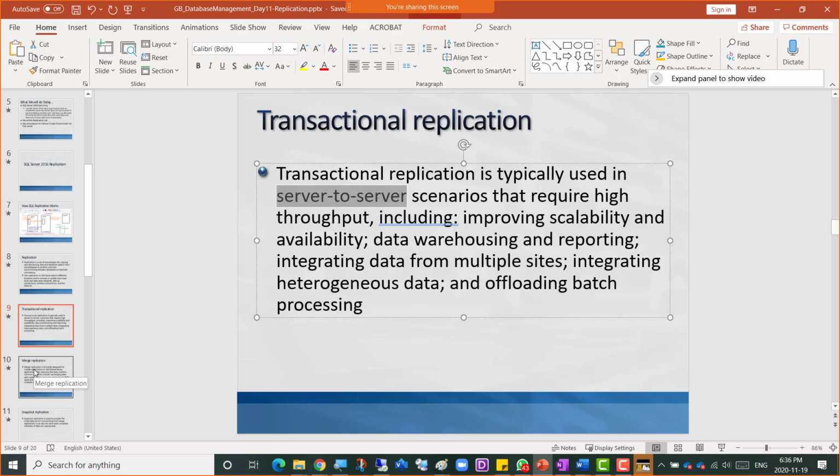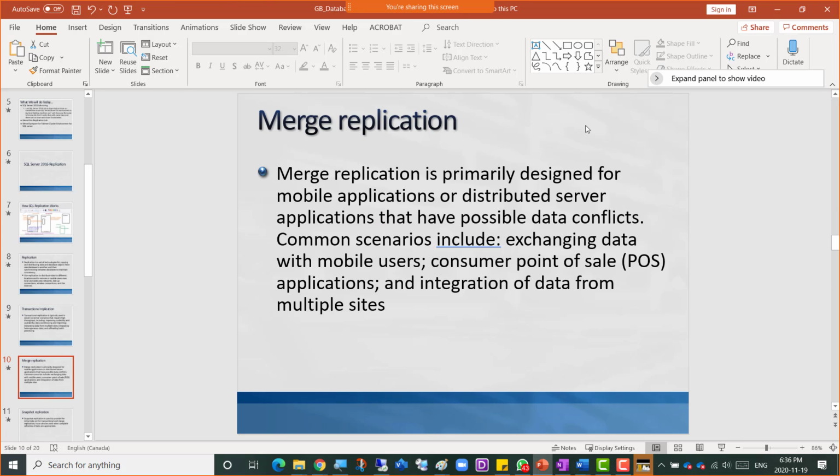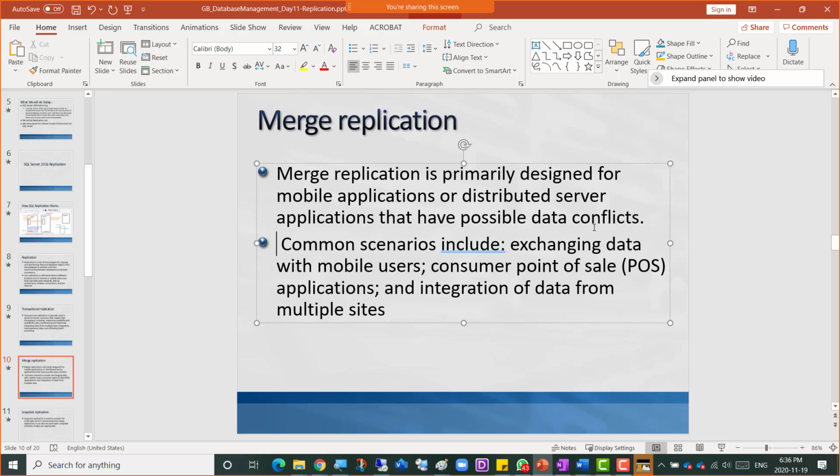Then there is the other type here, and that is merge replication. Merge replication is primarily designed for mobile applications or distributed server applications that have possible data conflicts. Common scenarios would include exchanging data with mobile users, consumer point of sales, right? Like Walmart and other markets, they have point of sales machines there.